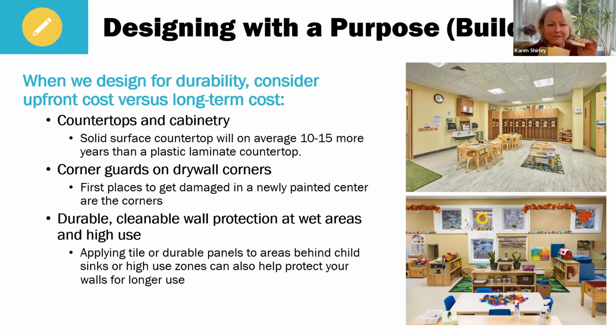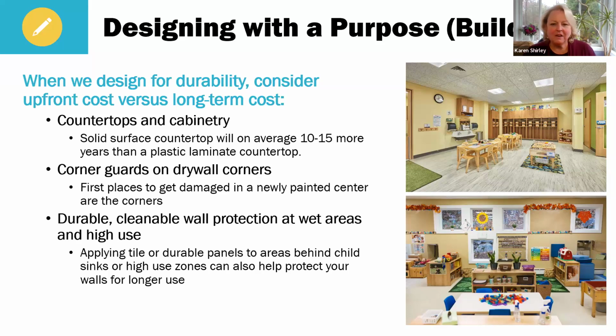Putting this down wherever you have sinks can last on average 10 to 15 years more than plastic laminate countertops. You probably don't need this where you don't have a sink, where you're not hitting it with bleach several times a day, but having it in those locations where you do have a sink, as long as it's sealed tightly where the countertop and the backsplash meet each other, this will last you at least 15 years, if not more.